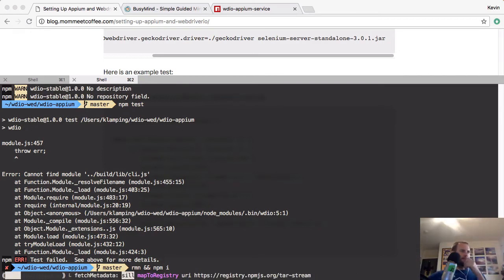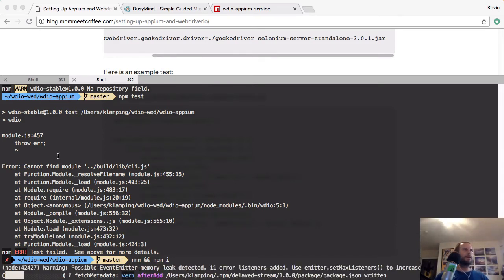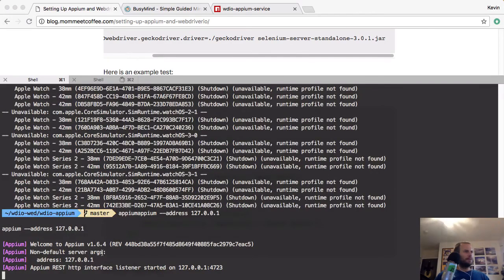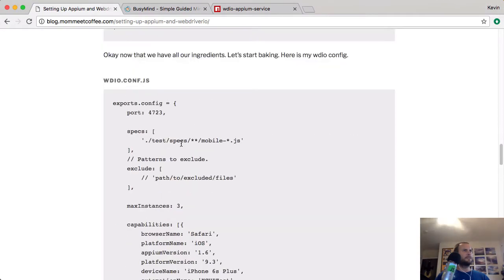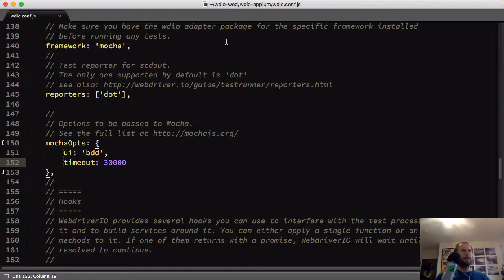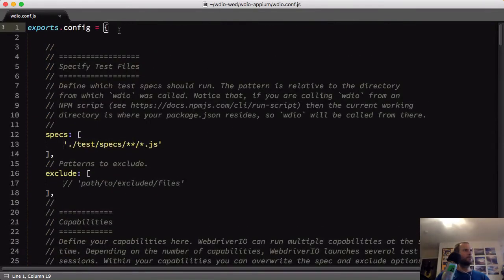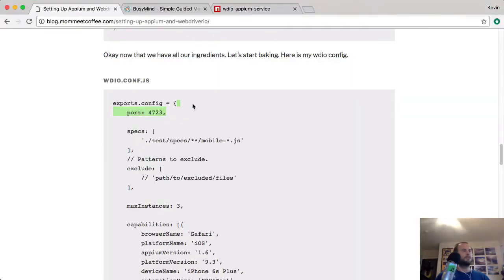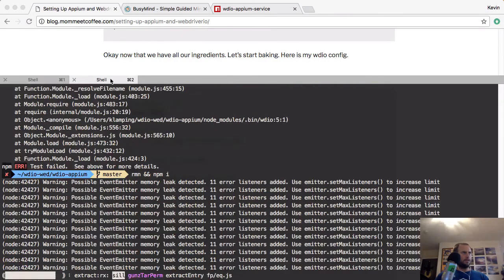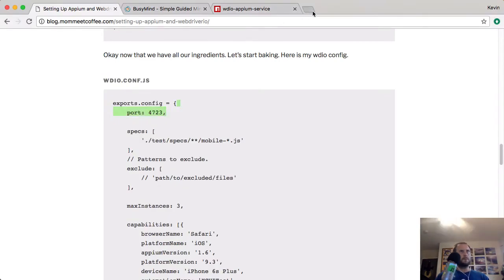I thought I'd be able to just copy that over, but I think because I had linked and unlinked stuff, it didn't quite work like I wanted. But Appium is running. I think I could go to here, 42723. I think I need to add that to my configuration. I believe that is an important step. Throw that in there. And then let's see how that's doing. Okay.